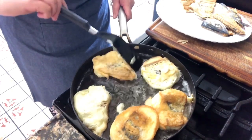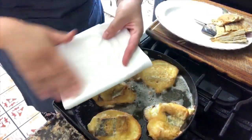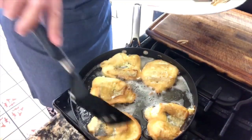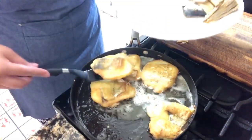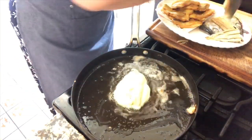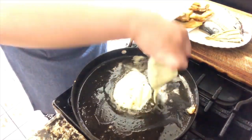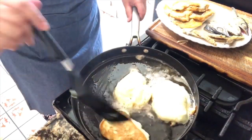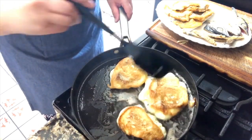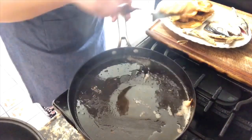After both sides are nice and crispy, nice and brown, I am getting ready a napkin so I could start laying those little pieces of fish right on the napkin so that the excessive oil stays on the napkin. I'm gonna continue adding the rest of the pieces of the fish to my batter and then to the oil. I am ready to flip them, and these are the last ones. Now I'm gonna start just removing them and continue with the following step.